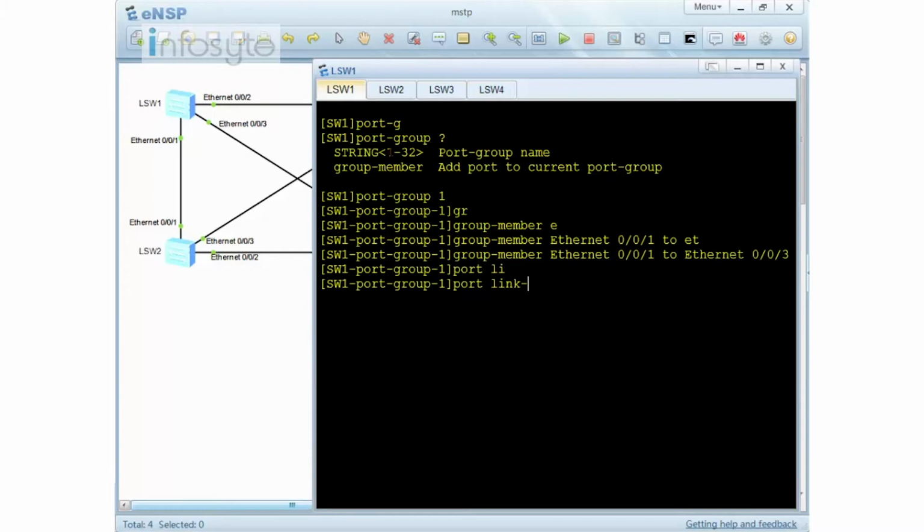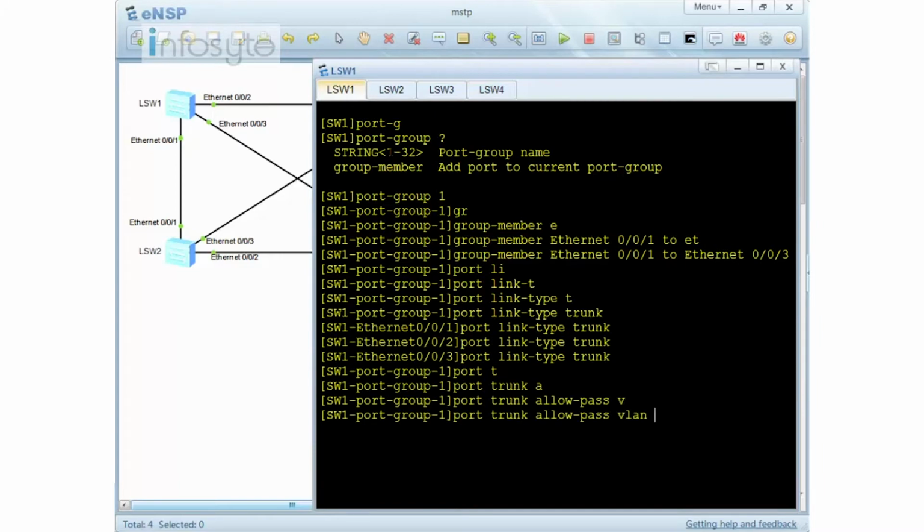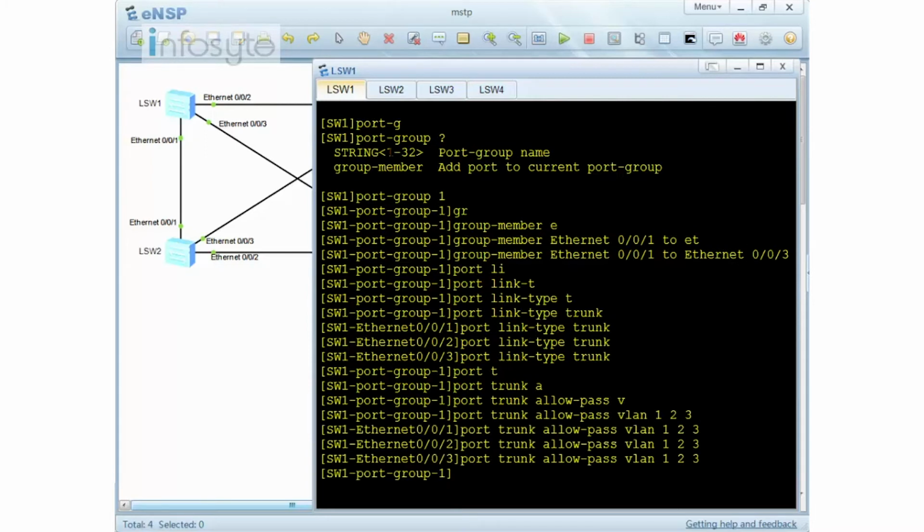First we do port link-type trunk, then port trunk allow-pass vlan 1, 2, and 3. Okay, that's the default. And we also remember that for instance number 2, the cost must be 10.